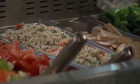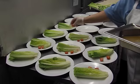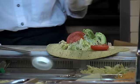Students of this generation have a lot to say about their food and are very well versed in exactly where their food comes from, what's in their food. All the food that we are buying, we try to make sure that it's as local as possible, so we use local vendors as much as possible. We also try to buy local produce and things like that, so that all the items that you're eating on the salad bar are really fresh.